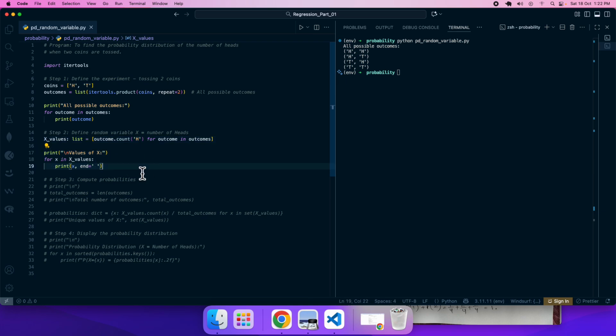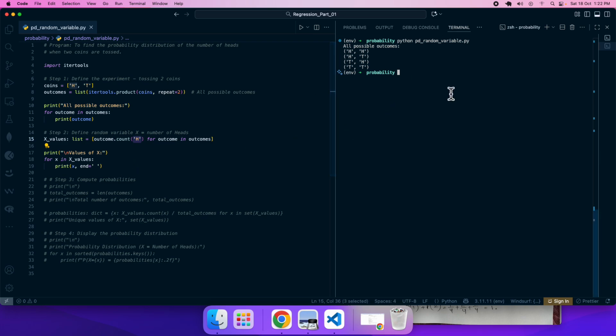Let's look at this statement. You are very much aware that this statement is a list comprehension, and that's the reason I stored the initial list over here, so that I can iterate one by one. While iterating, my goal is to find the number of heads, so I can go for count. That means in the first iteration it picked up this tuple which has got 2 heads, so first I'm storing the value 2 inside my list. Then it will pick up this tuple which has 1 head, it will store 1. It will pick up this tuple that will also have 1, and the last one will have 0.